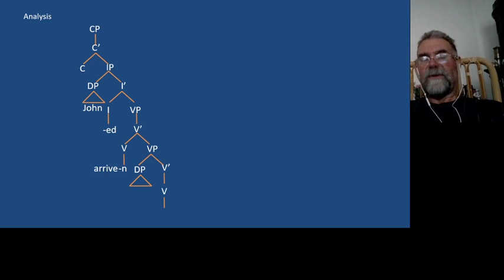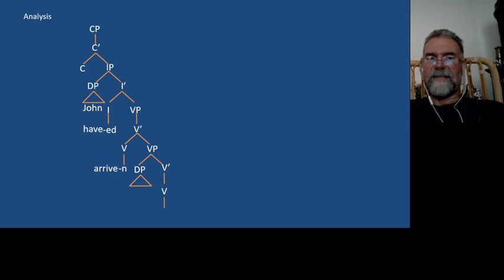Okay, but we've still got the tense morpheme that needs to be supported. You can't just leave that dangling there. So the only option we've now got then is to insert something else, to make up something that is going to act as the supporter for this tense morpheme. And in this case, we select the auxiliary verb have. Okay, that adds nothing more to the structure other than the grammatical property of being something that can bind that bound morpheme. And we insert it into that structure, and of course it's pronounced as had, and we get John had arrived.